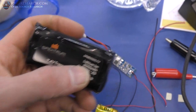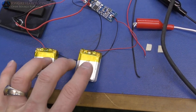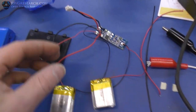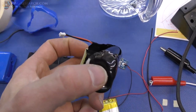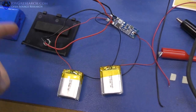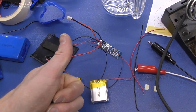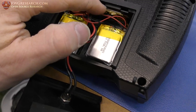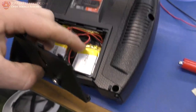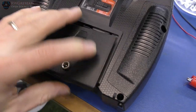I took apart that other battery and it does also have a charge controller — you can see the wires go to different places keeping the cells balanced, which is nice. This pack is 2,000mAh; if these batteries are still good, this new pack should be about 2,400mAh since I removed one third. I took the plug off that old battery and I'll keep the battery tray as a field backup. With double-sided sticky tape, Kapton wrap on the batteries and charge board, and a little foam to keep everything in place, it pops right in and works pretty well.